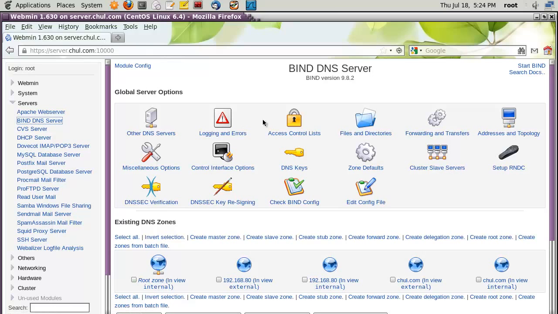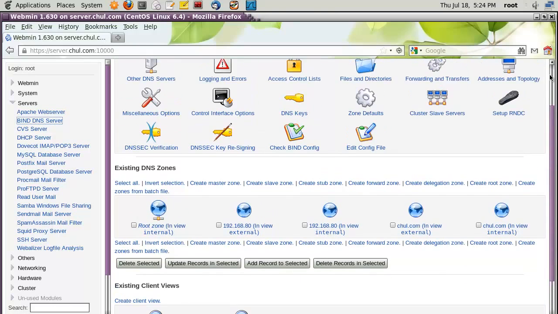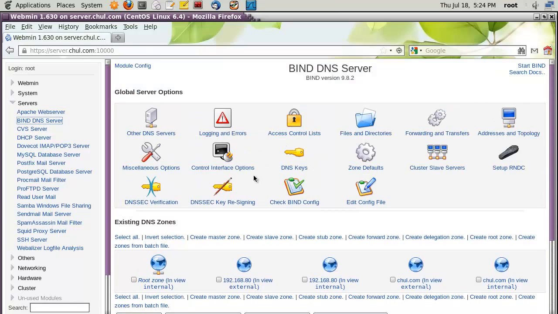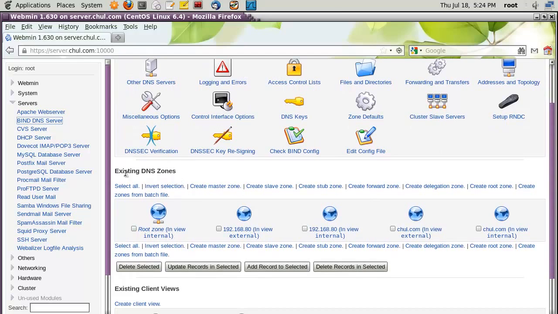If you click this, you can see this kind of screen. The first part is global server options, and the second is existing DNS zones. In my case, the root zone, the reverse lookup zone, and chur.com. I already used these.